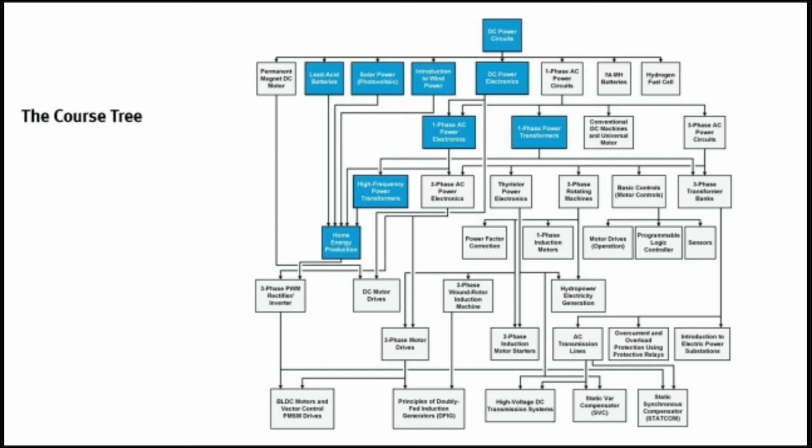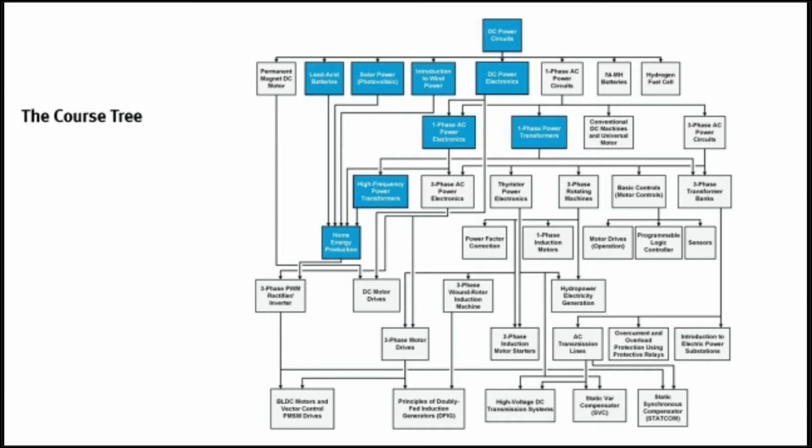But you will also see that there are many other courses that are not related to renewable energies, like rotating machines, three-phase, single-phase, DC machines, power transmission lines, how to protect the network with numerical protective relays, and finally, at the bottom, the most advanced topics, which are smart grid technologies like SVC, STATCOM, HVDC, doubly fed induction generators. Each box that you see there is a separate course that has its separate manual and the separate modules required to achieve all the exercises comprised in the course.